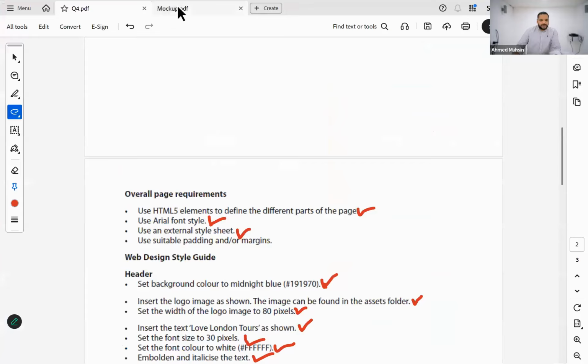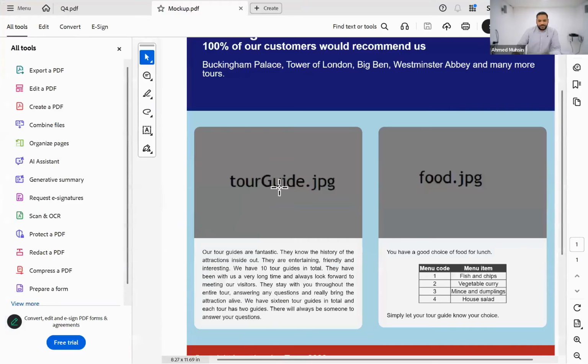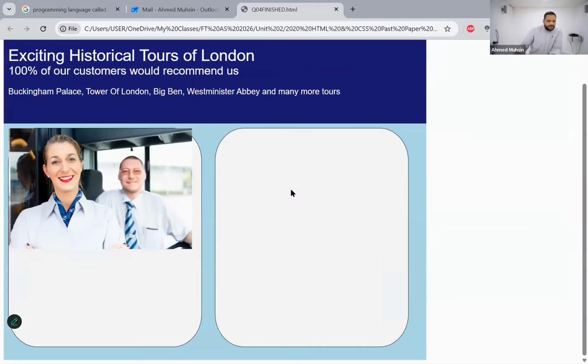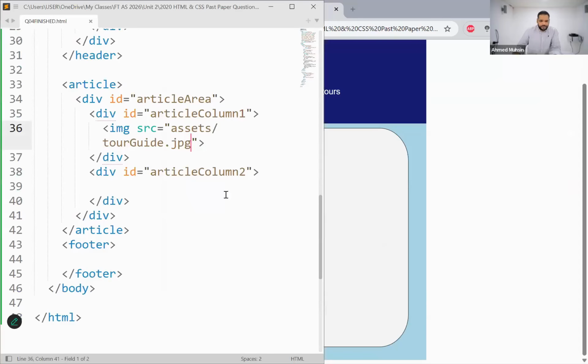The mockup also doesn't show the image, so we can't even see what the image is like. I'm just going to keep the image as it is. Oh, shall I take it down? Better.